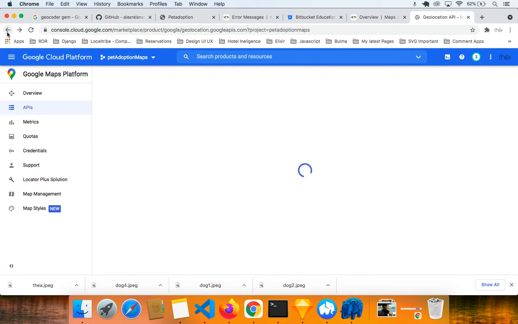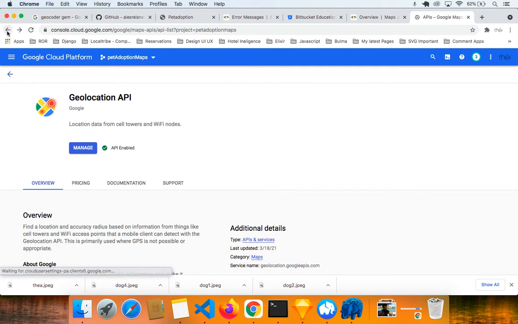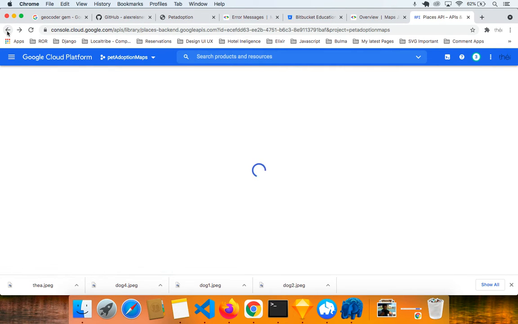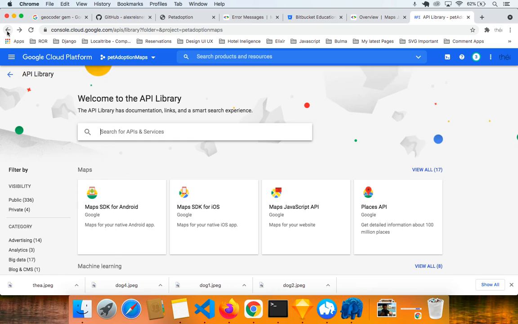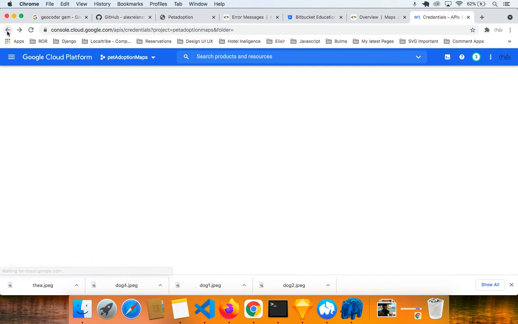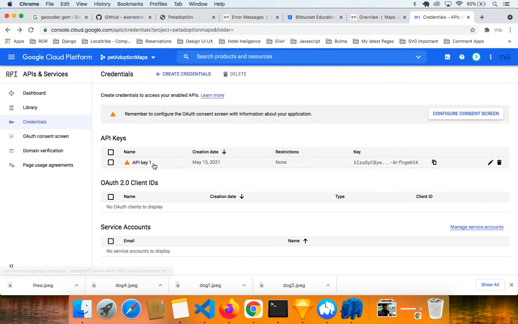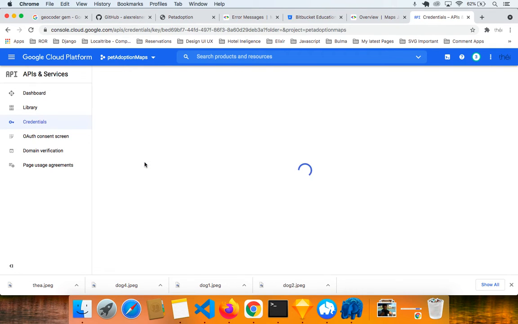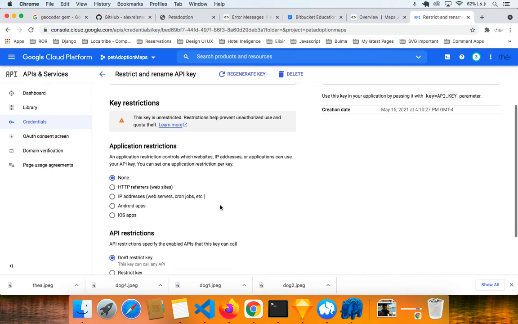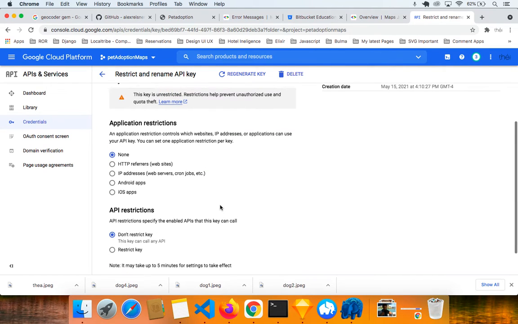So I'm gonna click on my back browser, click back again and back again. We clicked on libraries. So API key. What's the matter with this API key? HTTPS. Don't restrict.